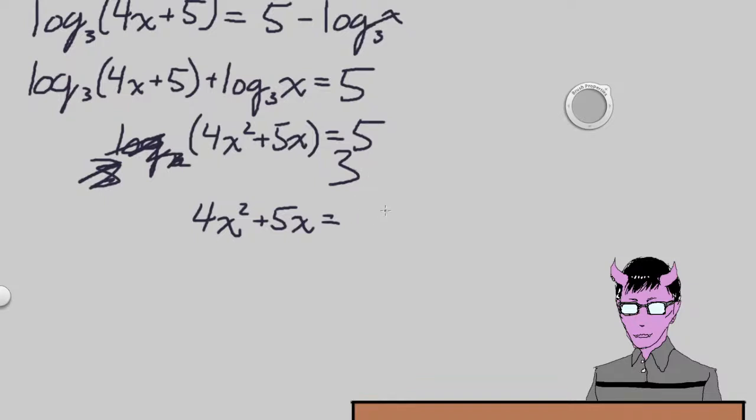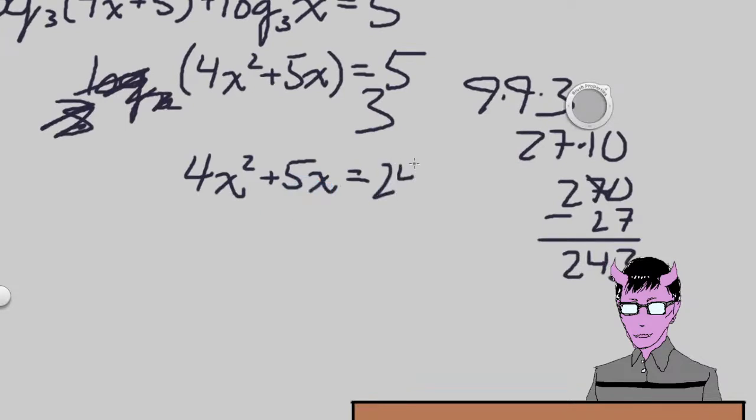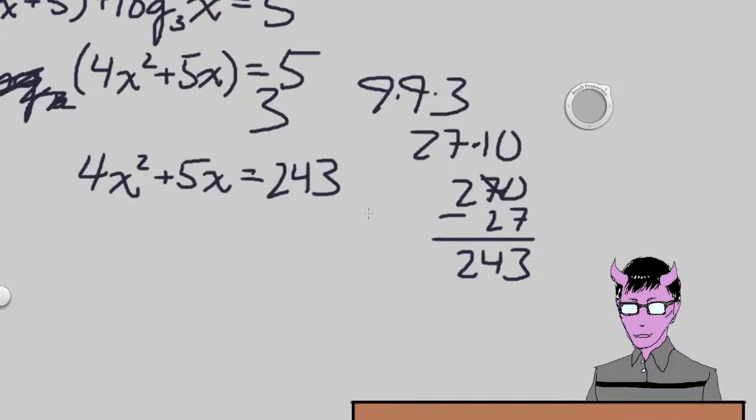3 to the power of 5. What is that? That's 9 times 9 times 3. That one is 27 times almost 10, so that'll be 270, but we don't have that many. We only have 9 27s, so we have to take away 27. I think I messed up the problem already, but that's okay. It's still doable. Alright, so we have 243. I hope that's correct. Yo, you know what? This is overly complicated. This is just 81 times 3. That's clearly 243. Yeah, okay, that's much simpler.